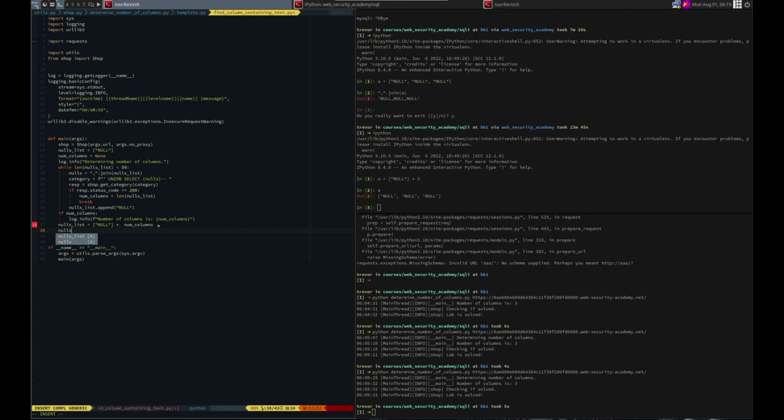So nulls text equals, oh, we want to do for null in nulls list, and we want to get the index also. So instead of in, what is the word?